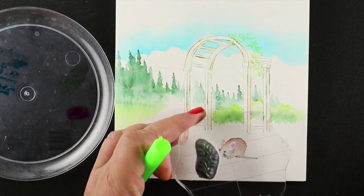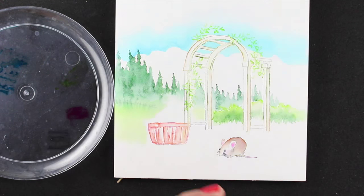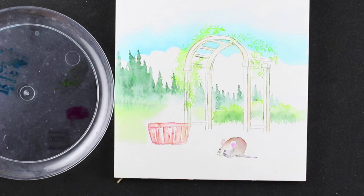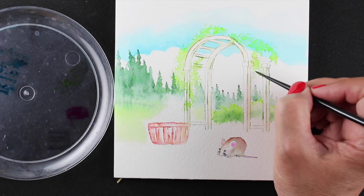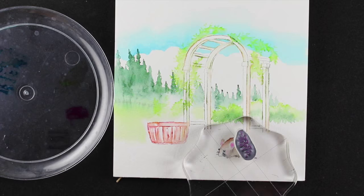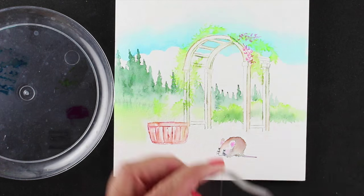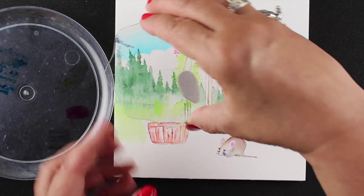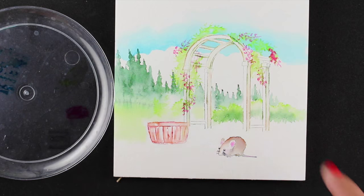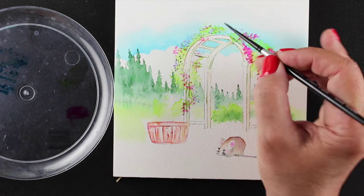Now I'm going to create what I think of as a trail for the flowers to go down. I take a light green and just start painting clusters — whatever is going to be in the background I do in a light color and let it be really washy, to get those general shapes down and figure out where everything is going to hang. I wanted to see how they would cascade over the arbor. Mostly let this dry before you add flowers — you'll see in a moment what happens when I don't let it dry completely, because there's one spot I'll hit where there was still water.